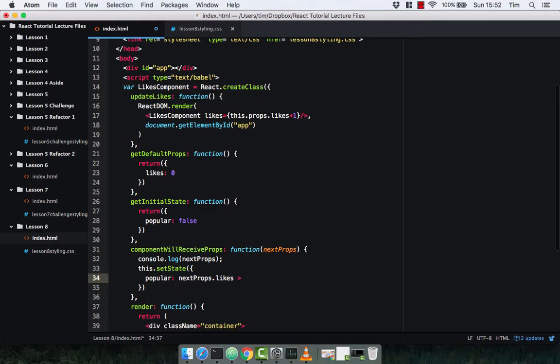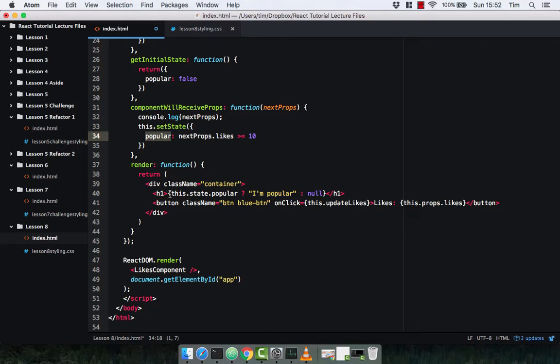If that is greater than or equal to 10, then we're going to set popular to be true. So if we've got 10 or more likes, this expression is going to be true, therefore our popular state is going to be true. And we'll come down to our ternary operator, and we'll see that if this is true, we'll get the first text here. So we'll get I am popular.